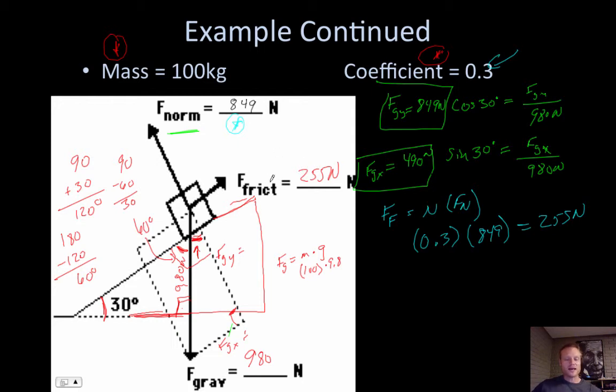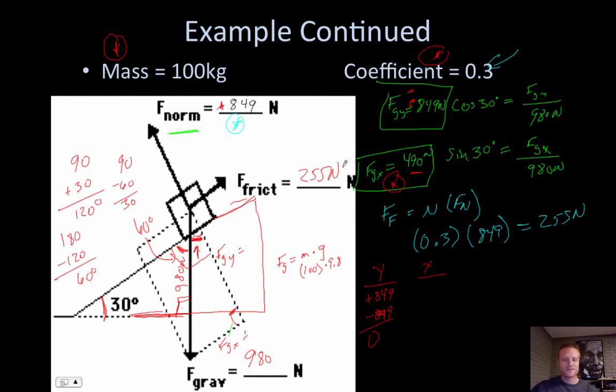Is there any other force in the x direction besides the force of friction? The answer is yes, there is. It's the force of gravity in the x direction, right? And that's 490 newtons. Okay, so before I talk about that, let's just take a look and see what are my forces in the y direction and what are my forces in the x direction. Well, in the y direction, I have a normal force of positive 849 newtons, and I have a force of gravity that would be negative 849 newtons. Sorry, I was labeling the wrong things. So that all adds up to 0. Okay, there's no net force in the y direction.